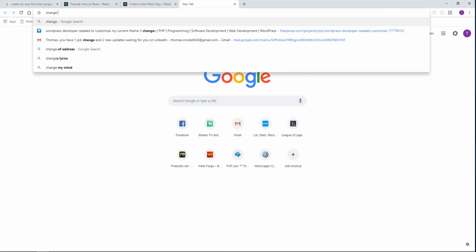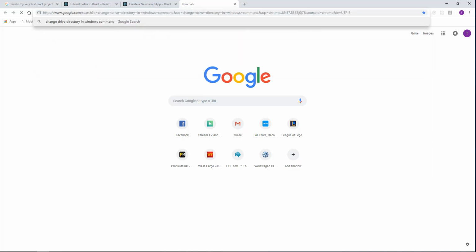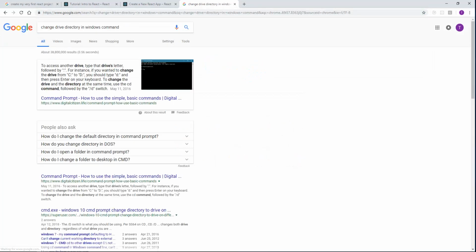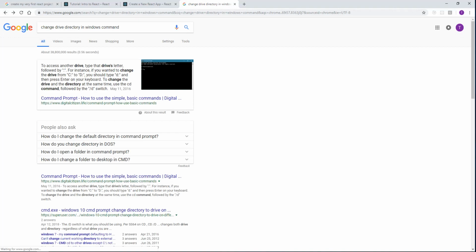Change. To access another drive, type that letter's drive followed by a colon. That was kind of weird.